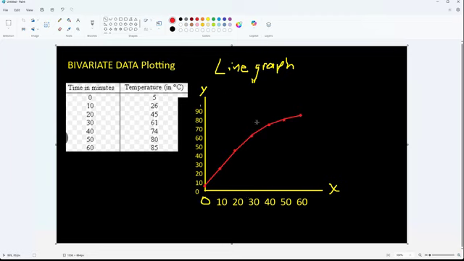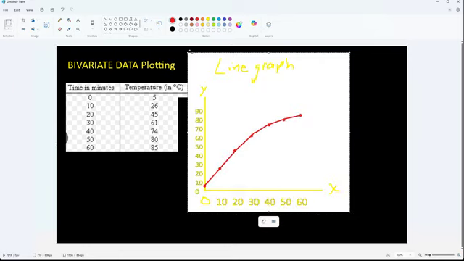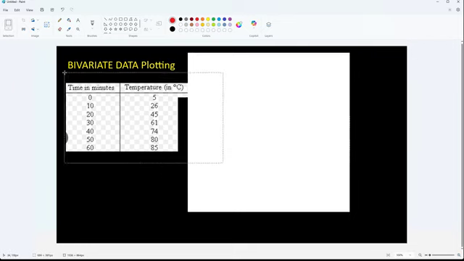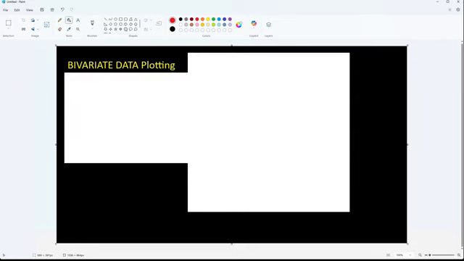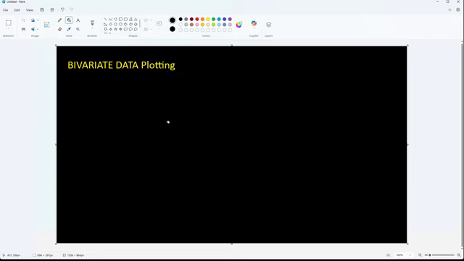Before, the other time, it was just a frequency in which you experienced a data point, right? And this is actually where your temperature was a function of time because we applied some heat to whatever this thing is. Okay, so that is a line graph. Let's go ahead and get rid of all that data. And let's go here. All right, now let's look at a scatter plot.